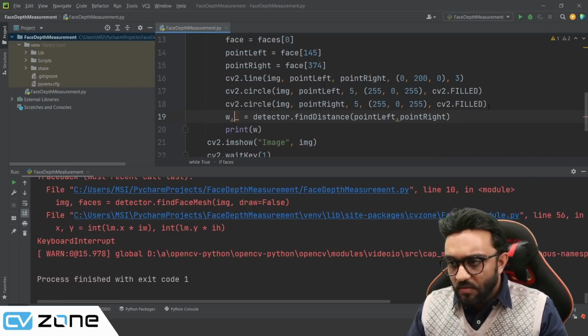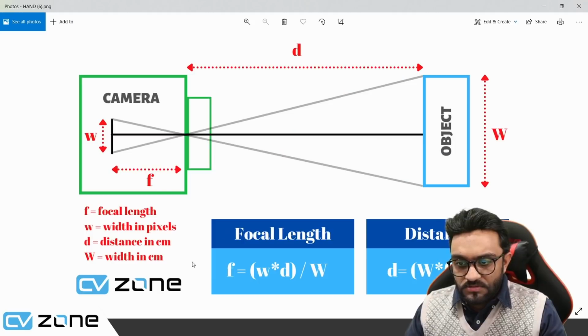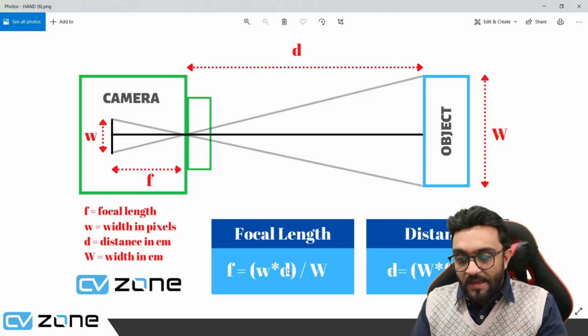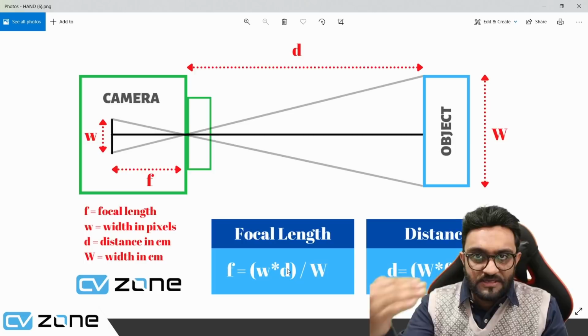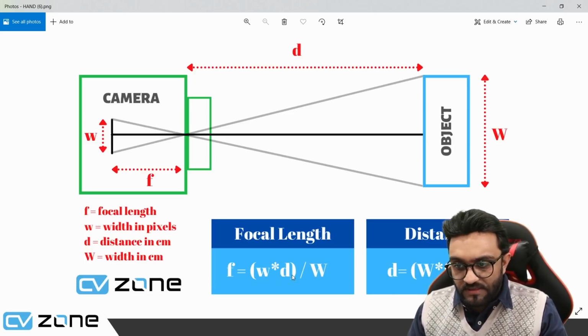So now what we need to do is, if we go back to our equation, it basically requires the small w. We already have that. We have taken it from our image. And then the distance we will set, okay, let's say I am 50 centimeters from the camera. So I will put that as 50, and then the width of the actual eyes.